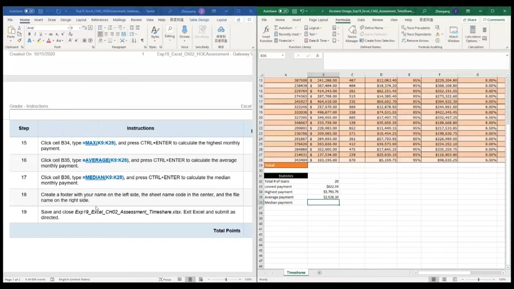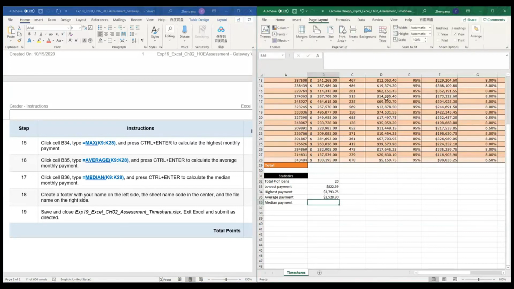Okay. Last thing we need to talk about is it wants to create a footer. Footer means when you print the table out, it will add something on the bottom, right? By default, there's nothing there. How do you do that? You go to the page layout, right?